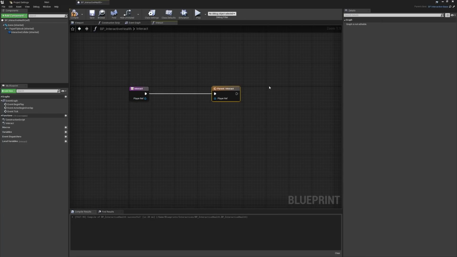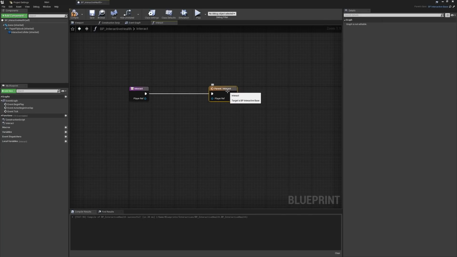And there's a couple of things to consider. So you can probably see how this is going to go. We want to add health to the player, and then we want to destroy the interactive health pickup so that it doesn't exist in the world any longer. And just take a moment before we go through this together and consider which order of call you might want to do this. So we're going to add the destroy here, and here we're going to call this health functionality update.